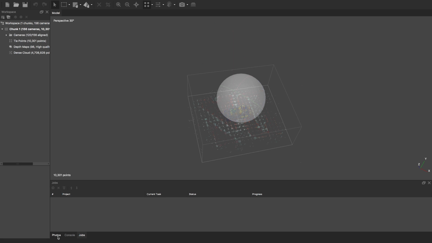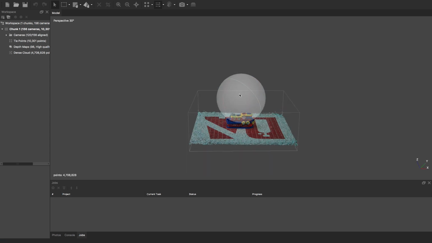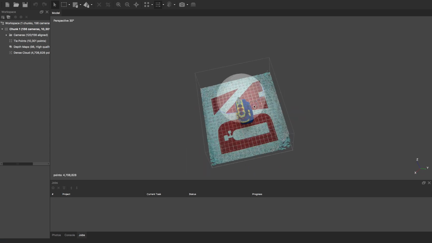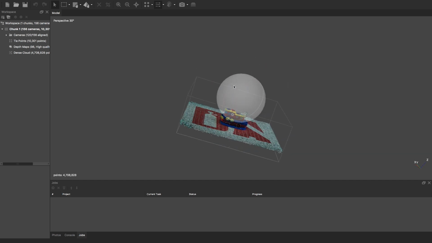Okay, when your processing finishes, you will have a dense cloud. Although it won't show it, it'll stay on this sparse cloud. You come up here and go from the 4 points to the 9 points. That'll show you your dense cloud, which is, just as the name sounds, a denser version of points. You can spin that around, see it.